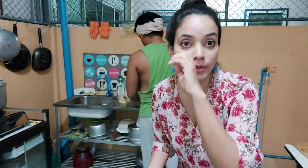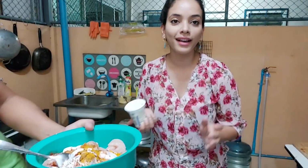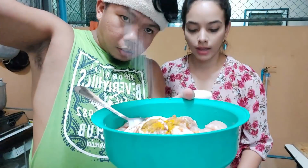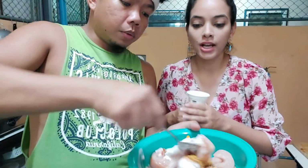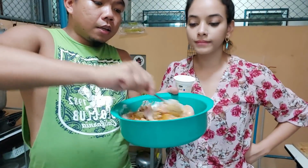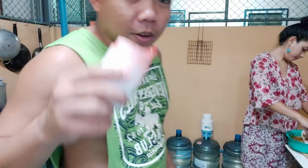Funny part, guys. Usually everybody feels and assumes that Indians can eat chili. Obviously, we need to mix salt. But there's more yogurt here. Okay, and then mix it nicely, guys. As you can see.